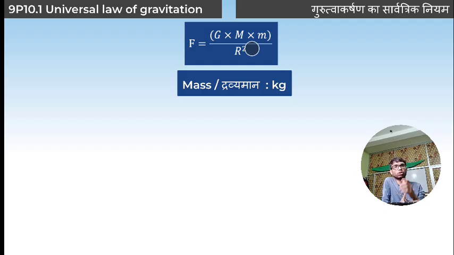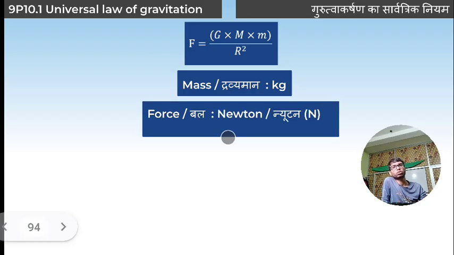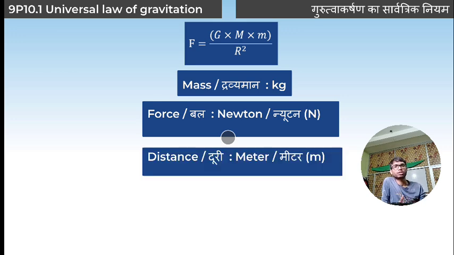You cannot ignore one thing. m represents the mass of the objects, and it is measured in kg, as you know. And the unit of force is Newton. Now for distance, meter, we know meter. So we are going to find the units of this. This is meter square, here kg multiplied by kg, kg square. So it would be kg square into meter raised to power minus 2.